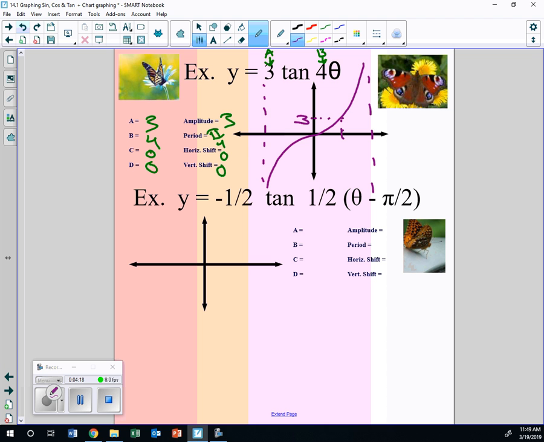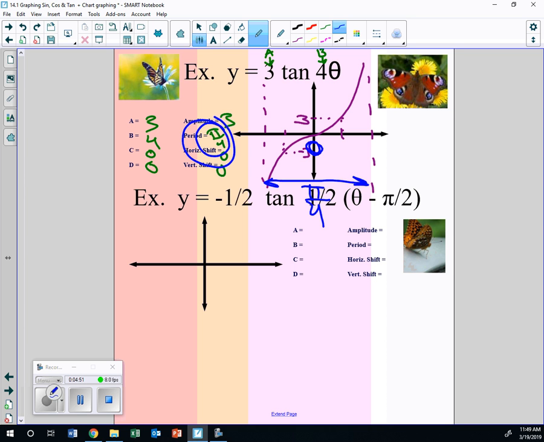We go right in the middle between the asymptote and 0, go up and over. That's going to be sort of your amplitude. It's not an amplitude really, but we'll just call it that. And then you go down and over, that'll be negative 3. It's just the place where, if you went the middle x up and over, that's what the number will be.